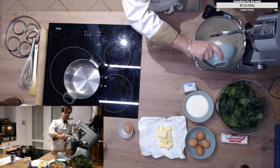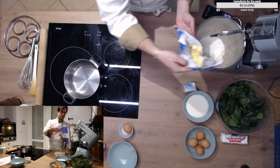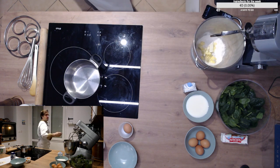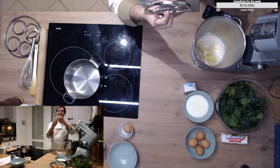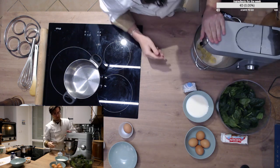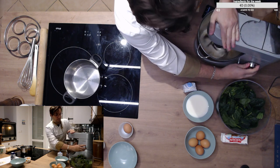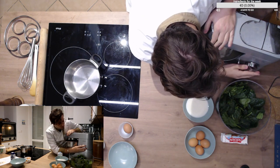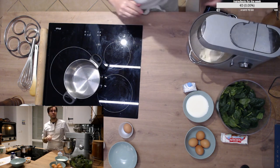So we're gonna put our flour in there and all the butter in there. For this recipe, we're gonna use a paddle, like that. Mine is a K wood, so it looks like a big K. Here we put it in there, and we're gonna start turning. Maybe there's gonna be some noise. We put it on slow, like here I put it on speed 1, till it looks like sand. You can see this better with the top camera.